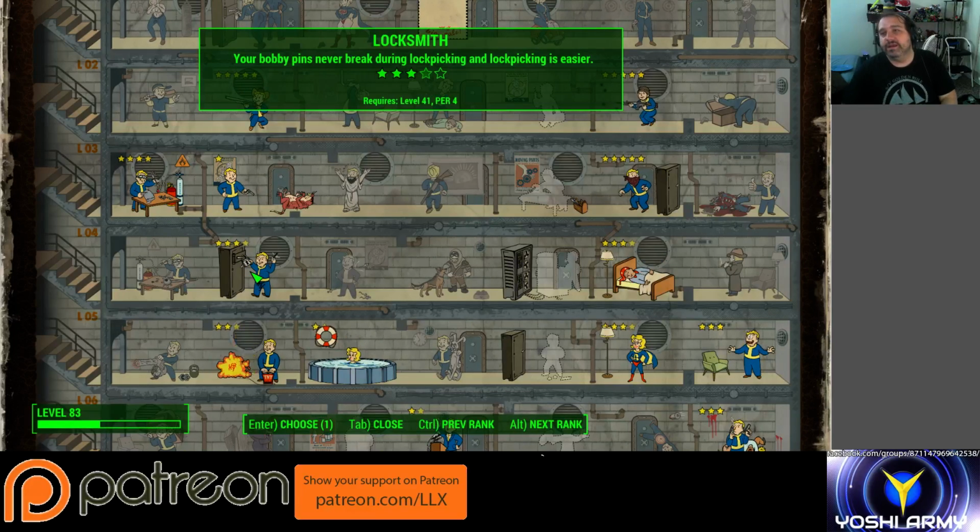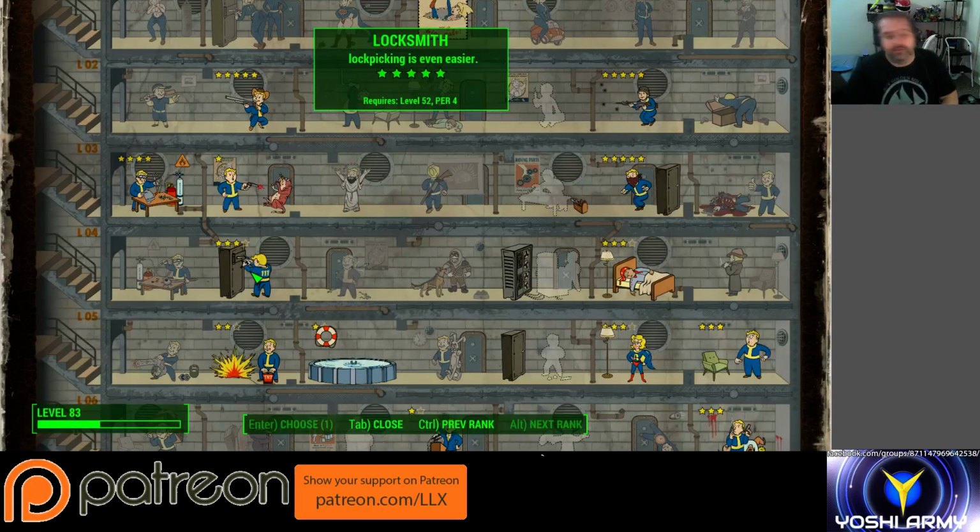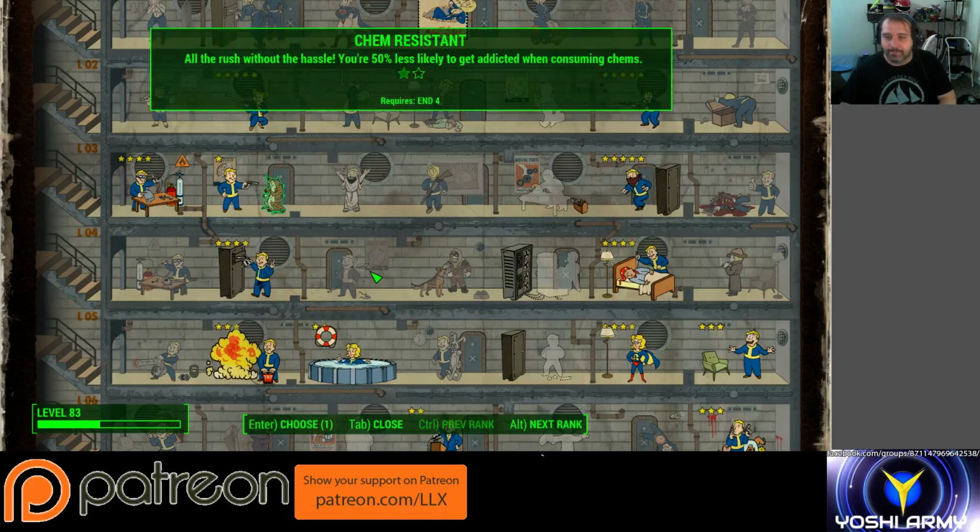So I modified the 4th rank, because it was pretty much useless to everybody. I think we all agree that the 4th rank of Locksmith is completely pointless, because, oh my god, I won't break my lockpick. So what I did was I applied to the 4th rank the legendary Safecracker's modification. So at the 4th rank, lockpicks will never break, and lockpicking is a little bit easier. And at the 5th rank, lockpicking is even easier. That seems like the logical way to go, right?